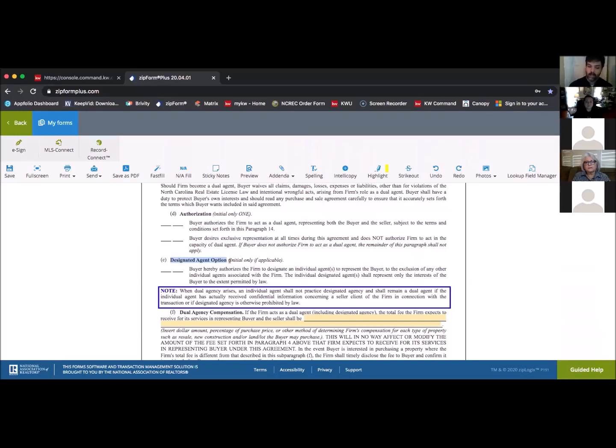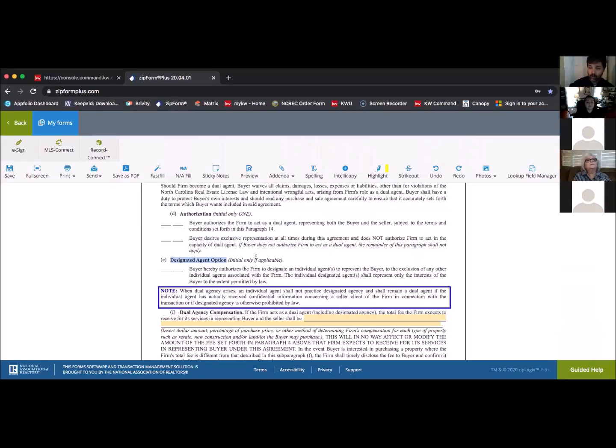And we're working on hashing out specific policies on that designated dual agency so that it's a little more clear. But I just wanted to have that conversation because it's easier to explain to consumers when you have that sports analogy. Was that helpful? Yes. Cool. Questions on the agency?